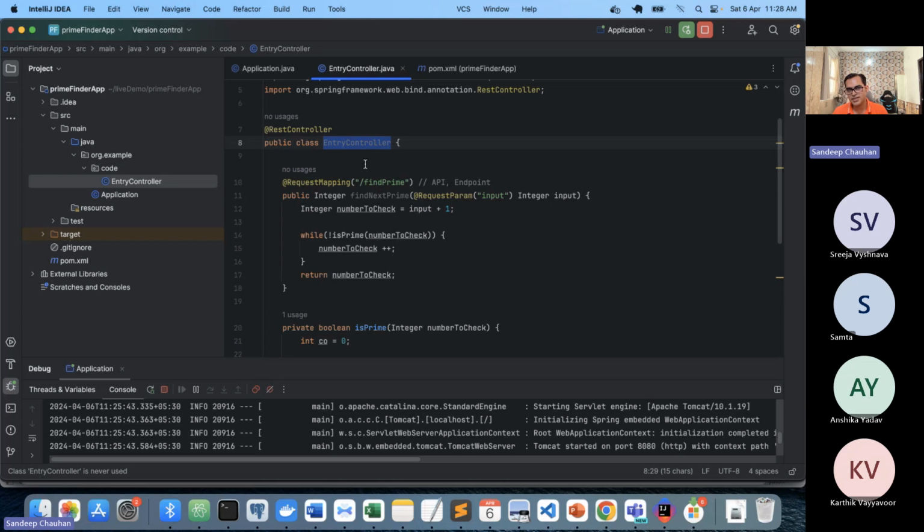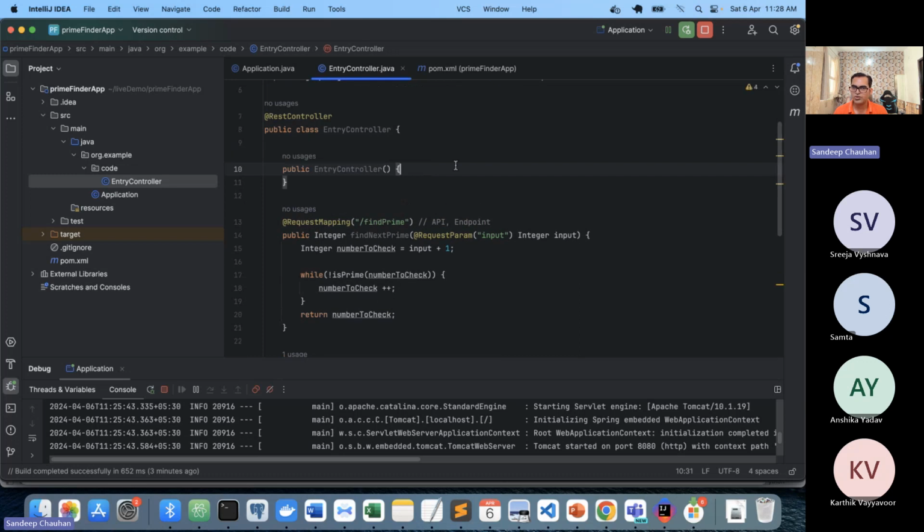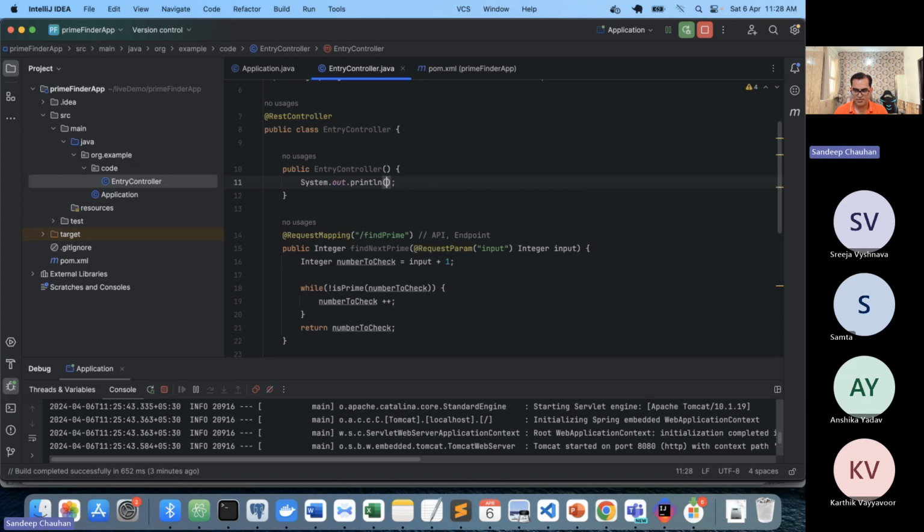By singleton instance, what I mean is it creates its instance only once and maintains that instance in memory. It does not recreate it every time you send a request. And we'll prove it here. So let me introduce a constructor over here. If Spring Boot is creating an instance of this class, it must be using the constructor, right? So I have introduced a constructor, and let me print something: that constructor is called.